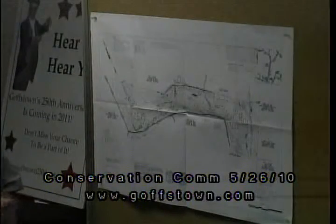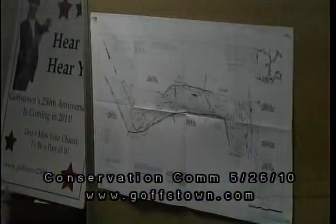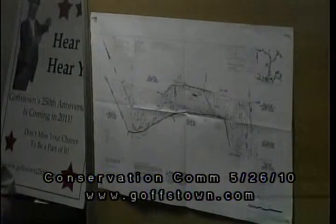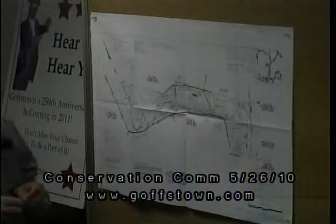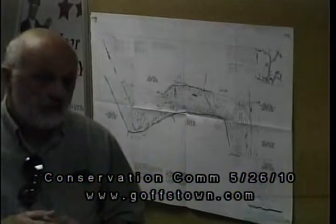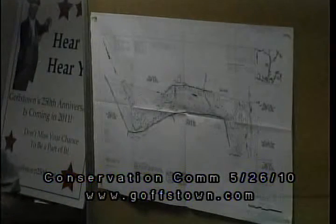The question before us when we stopped was whether wetlands were filled. At the site walk, Collis asked the soil scientist to dig several test pits, and he indicated roughly where they should be. Peter Schauer dug the test pits and prepared the report, which I believe you have a copy of. Since then, somebody has made a report to DES that there may or may not have been wetlands filled. Peter Schauer has contacted DES, and they have a site walk scheduled for June 2nd, I believe. So we're in the process of handling that.